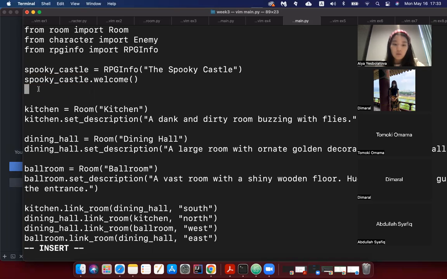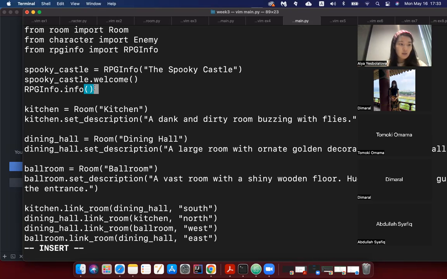What do you think? Call RPG info. Yes, yes, yes. Awesome. Right. Because this is a class method, or I should say it's a static method, but we call it using a class. Okay, so when we call this, it will print out our statement, how this was made.